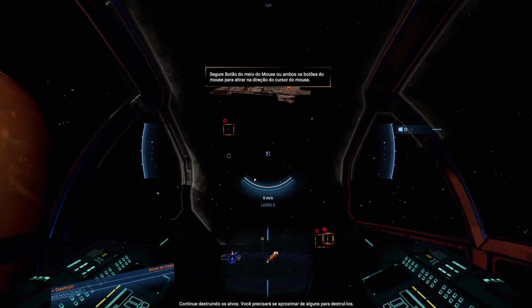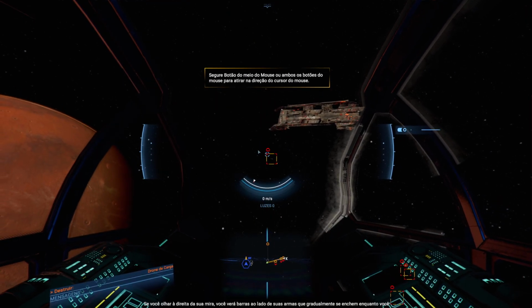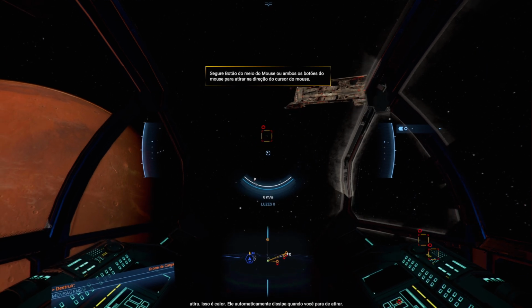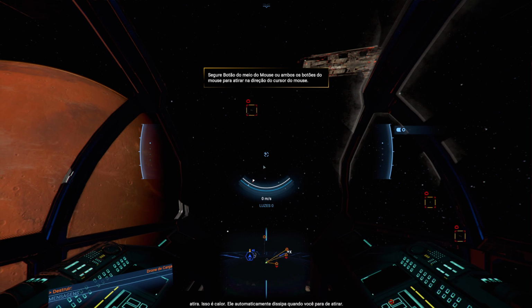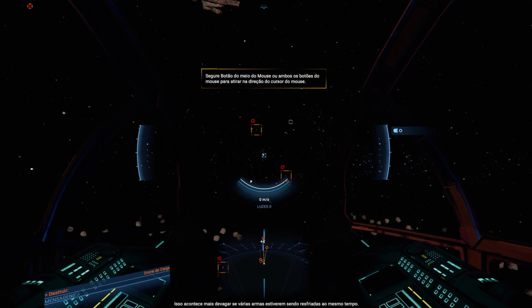In order to hit some of them. If you look to the right of your crosshair, you will see bars next to your weapons that gradually fill up when you are firing. This is heat. It automatically dissipates when you stop firing. This happens more slowly if there are multiple weapons cooling down at the same time.